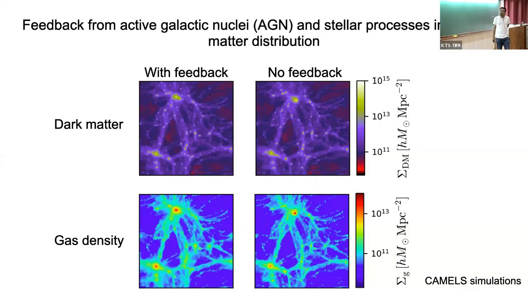There are very high energy processes inside galaxies that we have a very poor understanding of, for example active galactic nuclei or supernova feedback, which impact the gas density as well as the dark matter profile. In one of the simulations, if you look at the no feedback column for gas density, and then turn on feedback, you can see there is more gas in the void region, the empty region. This movement of gas also has an effect on the dark matter distribution, so overall the total matter distribution does get impacted.